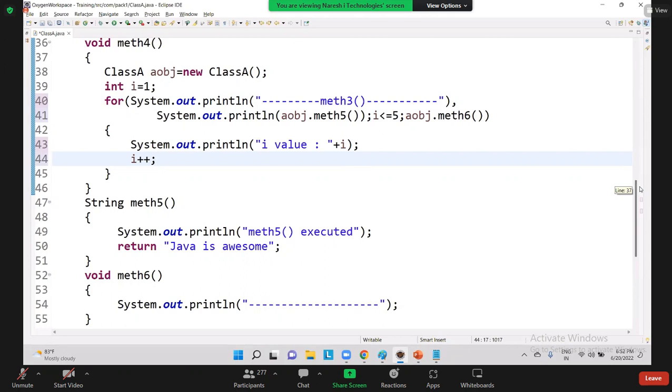Just write the output. Only the output. Don't write the method. I'll give you the time for writing the method. Just analyze and try to write the output.